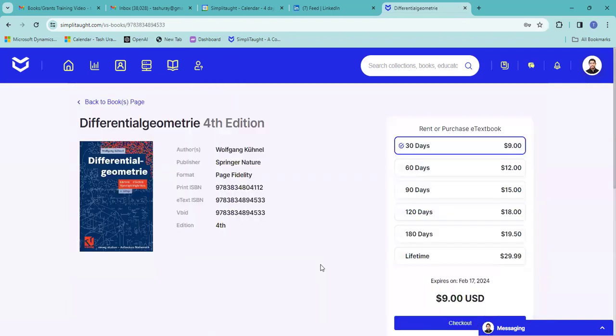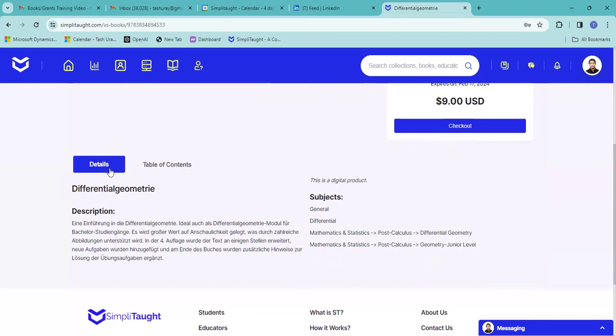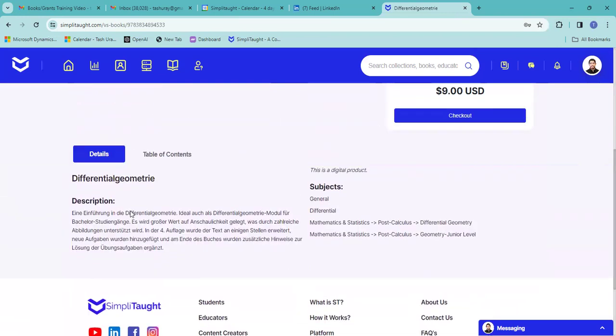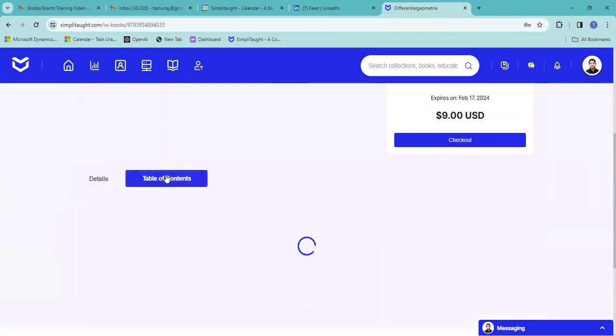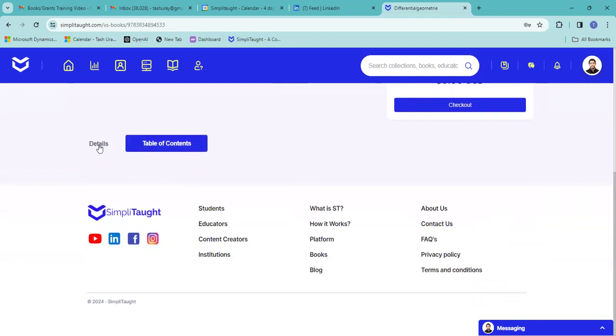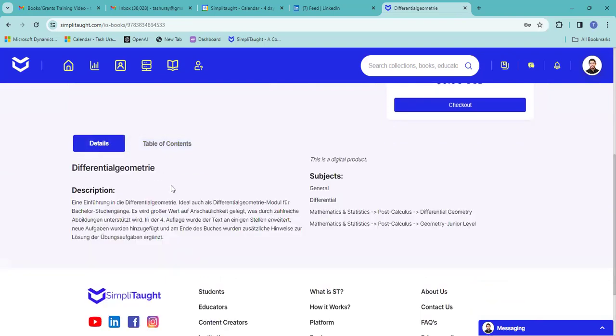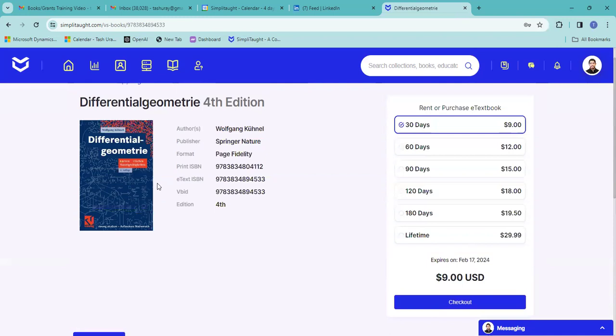So we click the Buy tab. Once we click the Buy tab, it pulls up the digital text, and it gives us some details. We can even get into the table of contents if that's what we choose to do, but that's for another time. So let's assume this is the book.